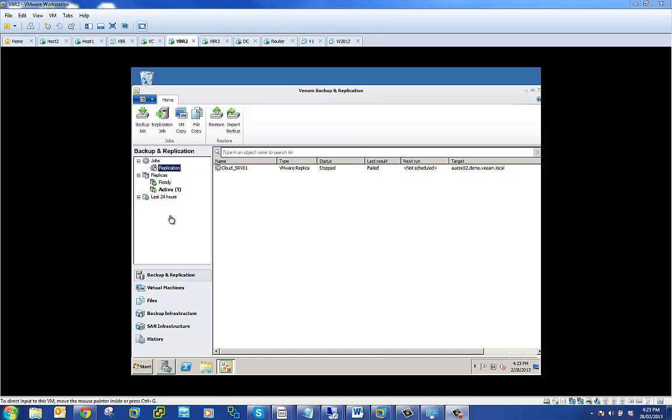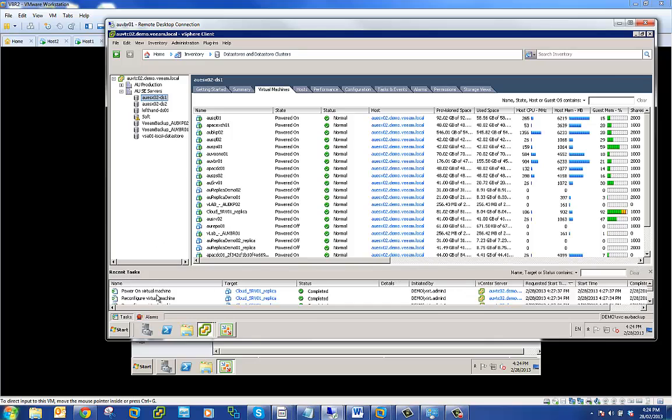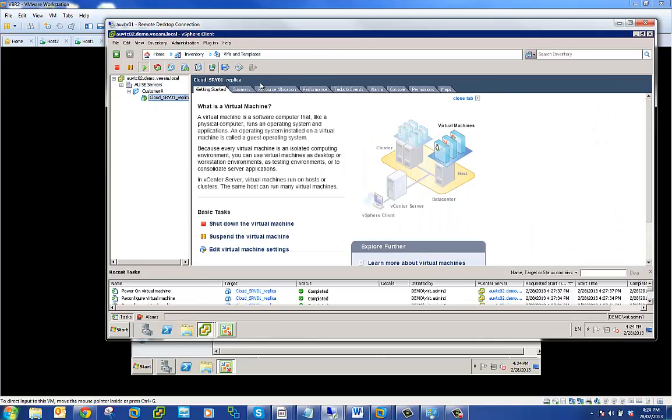So guys, just quickly edited this, and I put up a failover over one of the VMs. So I failed over this VM, and you can now see this VM is actually running live on my production estate. So we'll just go up to that user's virtual center, and you can see now we've got a live VM running on this side.